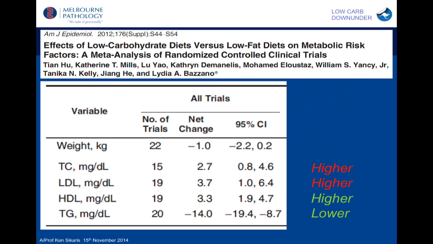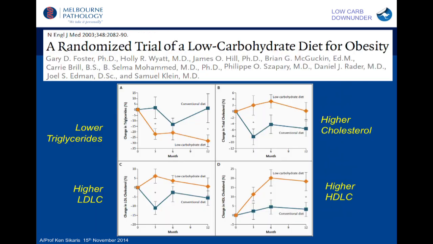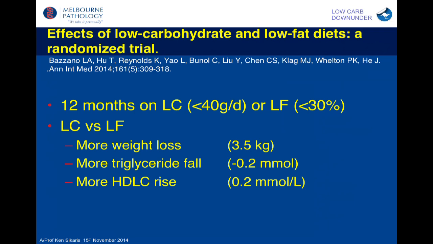So every survey we have shows, in general, most people on a low-carb, high-fat diet will have a higher total cholesterol, a higher LDL, but their triglycerides will be lower and their HDLs will be higher. Another randomised trial. So triglycerides fall, cholesterol, if anything, rises, LDL, if anything, rises, and HDL rises, which is good. Another study. I'm just showing there's lots of studies with truly low-carb diets, which generally show that low-carb tends to result in greater weight loss, more of a triglyceride fall and more of an LDL rise than any low-fat diet.